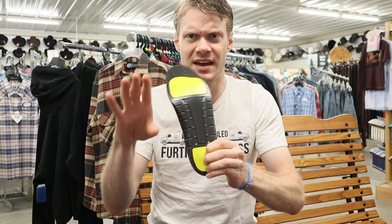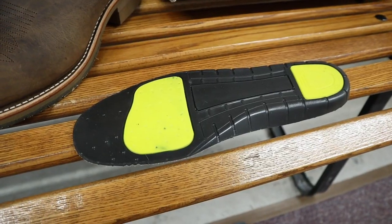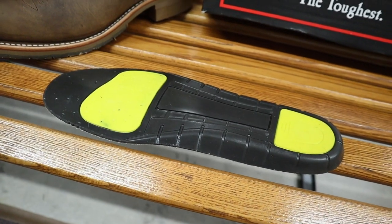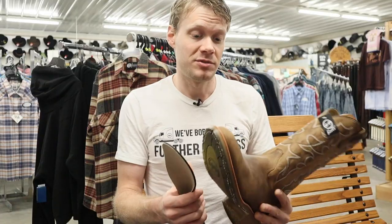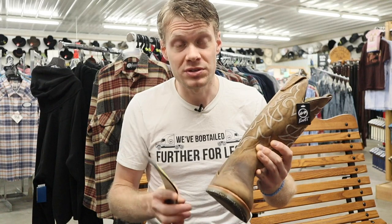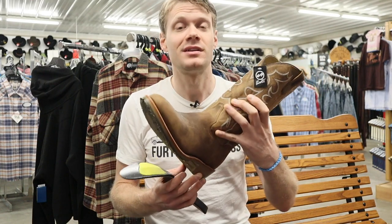It's all leather here, leather lined as well. There's a removable insole — it feels like foam, or maybe a little bit of gel, but it doesn't have the wobbly sort of feel of gel. It feels more like foam. It's a nice insole. I'm just very impressed that Double H is carrying a B width in this Dillon boot. Finding the right width is part of finding the right size — if you've got a narrow foot, you've got to go with a narrow boot. It's so important, and I am a huge fan of Double H making narrow sized boots.